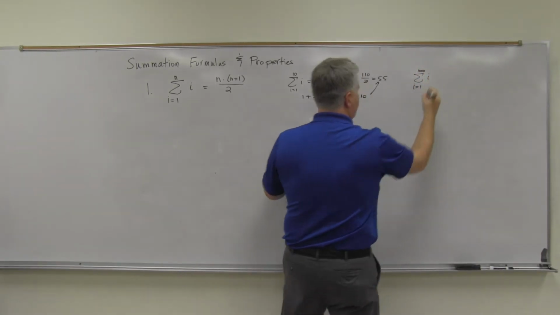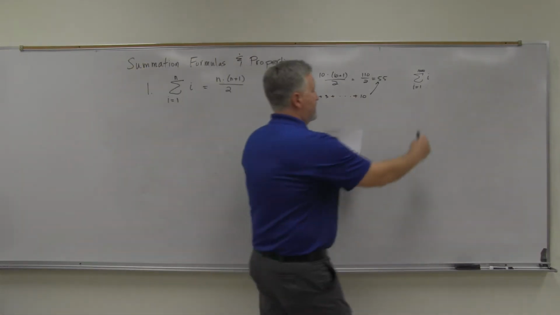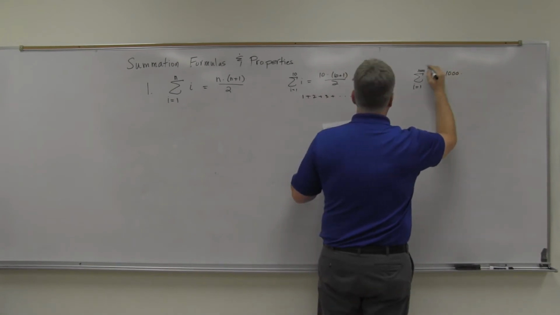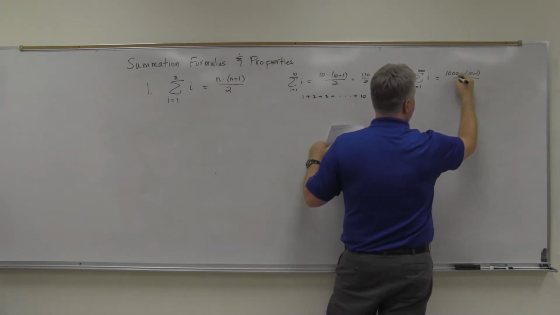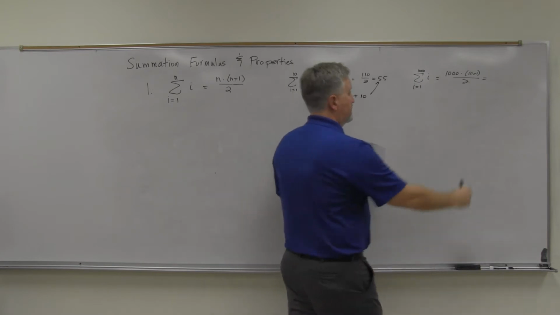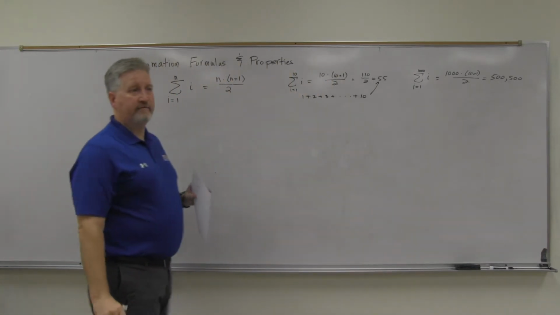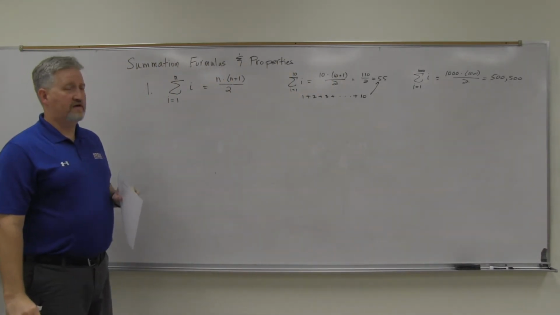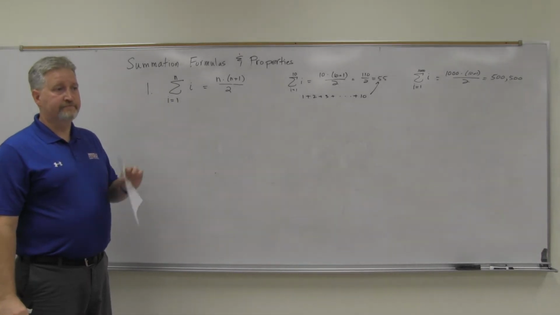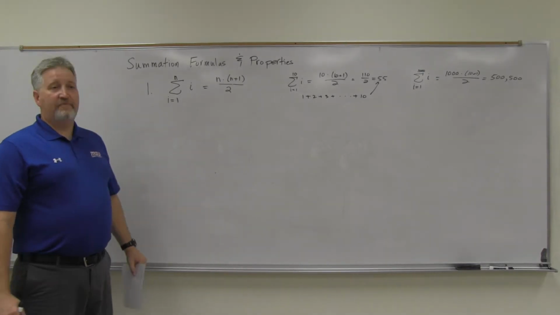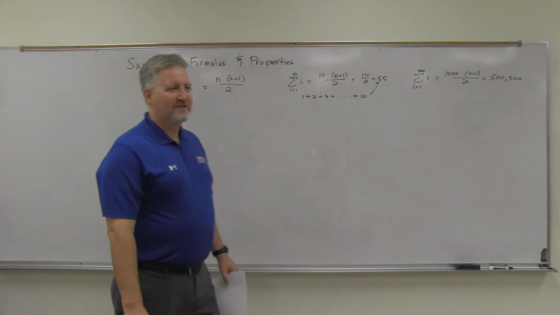What would that be? We do i equals 1 to 1,000, the summation of the i's. Well, we do the n times the n plus 1, so it would be 1,000 times 1,001 divided by 2, which that's going to be 5,500, I believe, depending on that. Is that right? 1,000 times 1,001, then divide that by 2. Is that 5,000? 500,500? Yes? I think so. So I just added up 1,000 numbers right there in about a second. All right, so you can see the usefulness of it.